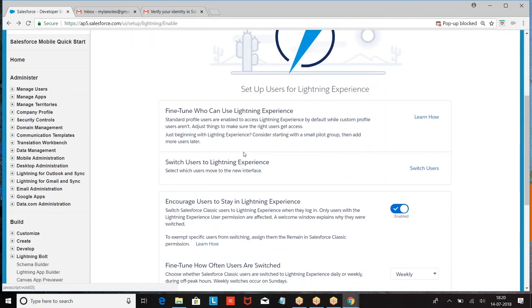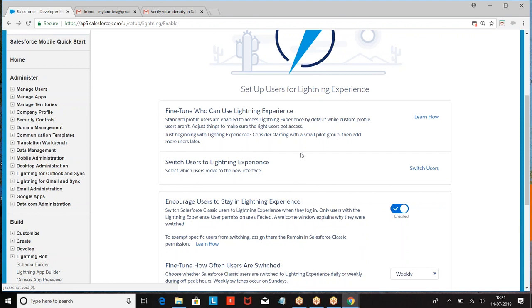Now, for whom should Lightning be available? For which users do you want Lightning to be available? For every user, or for which users? Because not every license will support it. If you purchase a Database.com license, it will not support. If you purchase a Work.com license, it will not support. If you take an integration user license, it will not support. Our general licenses are what? Salesforce license, Salesforce Platform, authentication, identity, and we have again Chatter, Communities. For those licenses, it is going to support. If anybody has purchased a Database.com license, a knowledge-only license, or a Work.com license, for those licenses, Lightning is not supported.